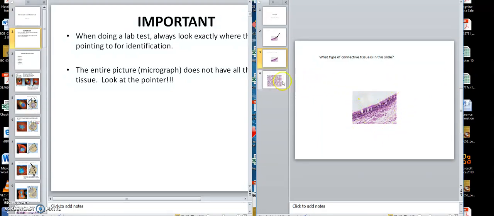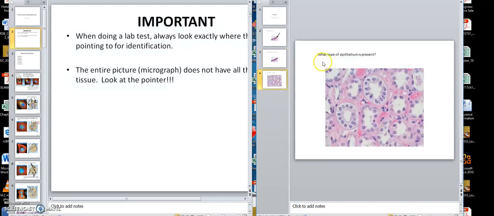Okay. Now, like this one, let's take one more. What type of epithelium? So in this case, no pointer at all. So then you would have to figure out, well, what's the epithelium? It would be this right here. That between there is a connective tissue and blood vessels. So this is epithelium. And that's a simple cuboidal. So my point is that you have to understand what the question is asking in a lab practical. You have to understand what the question is asking. All right.